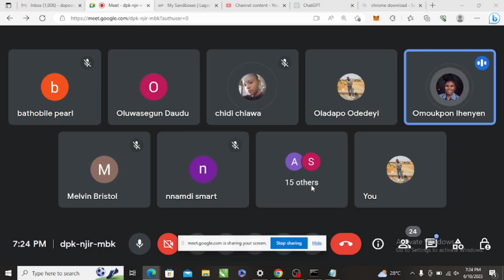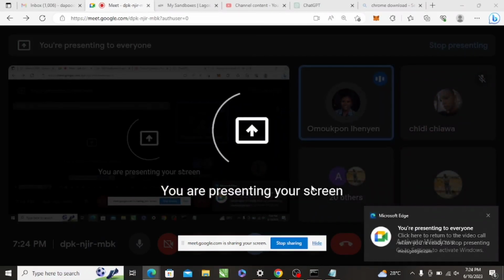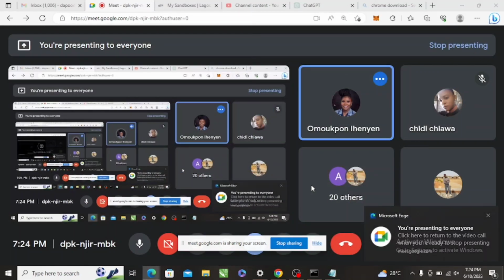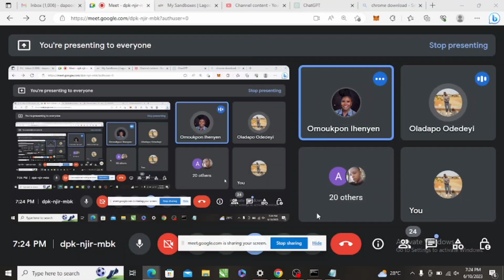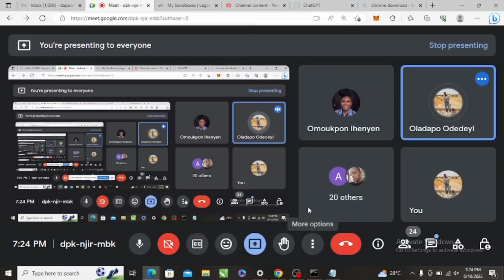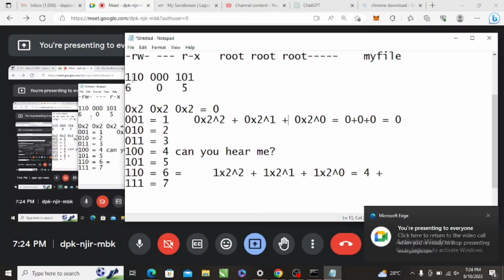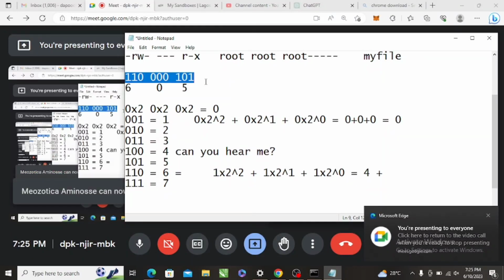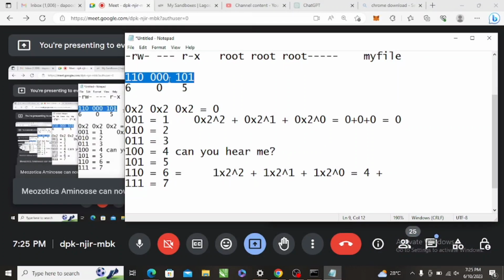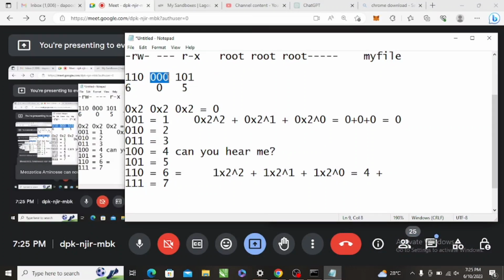I have a question. How did we get those zeros? The zeros we multiplied by 2 raised to power 2. Those ones too. So as not to get stuck here, you just need to check how to convert from binary to decimal. We explained how we got the zeros. I know how we got those initial ones from read, write, execute, and that's what we use now. That's all we need.